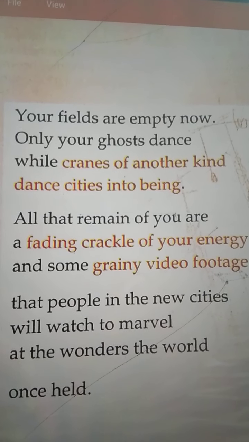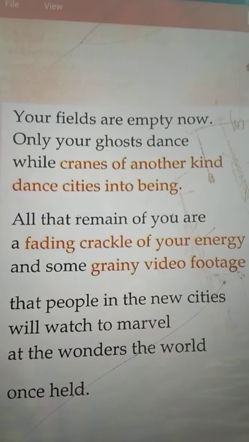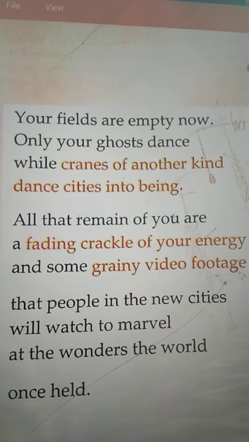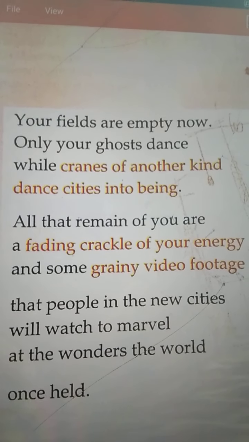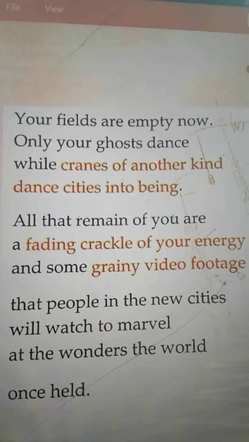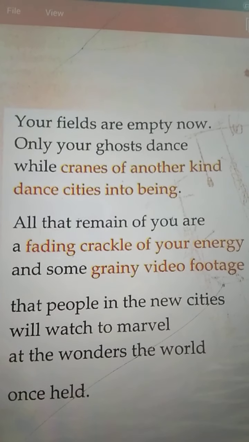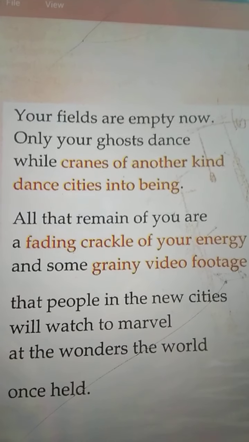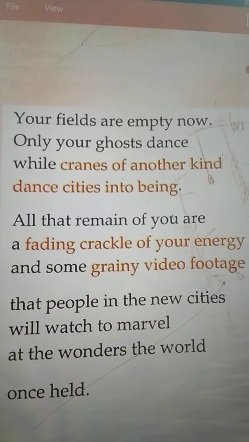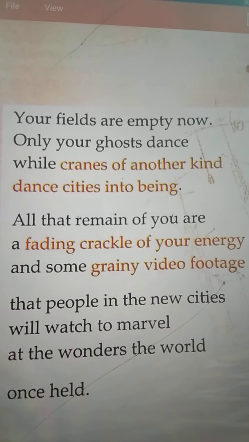Now, children, as you must have gone through the poem, it has 3 stanzas. Any poem doesn't have a paragraph. A prose has a paragraph. This you should always know. So this poem consists of 3 stanzas. Now let's come to the first stanza to find out the rhyming scheme.